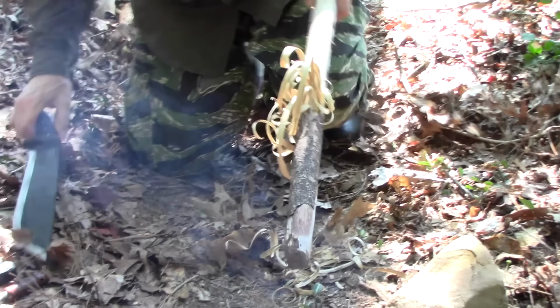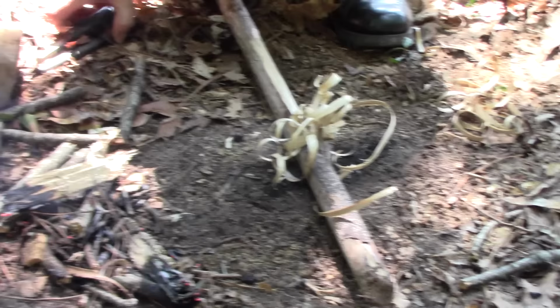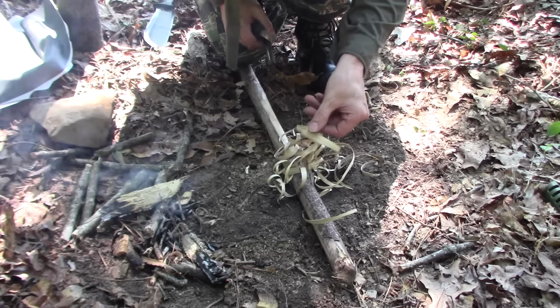All right, let's try this one. Now, everything that fell off right here is what I'm going to add to it once I get a flame. Let's move this over. We'll pour water all over this when we get done. All right, so let's try this. And see, once you did this, you could pile twigs all around it like I just did. Let's just go ahead and put all this on it, so that there's more stuff to catch a flame.